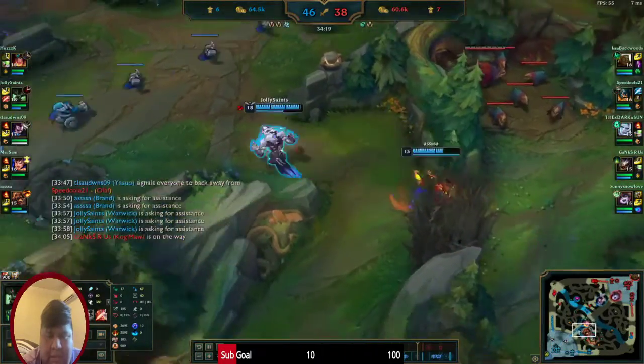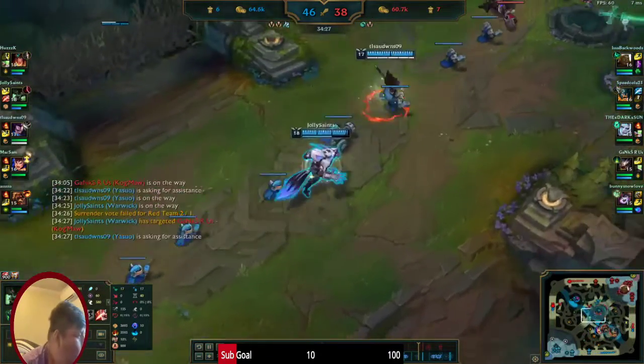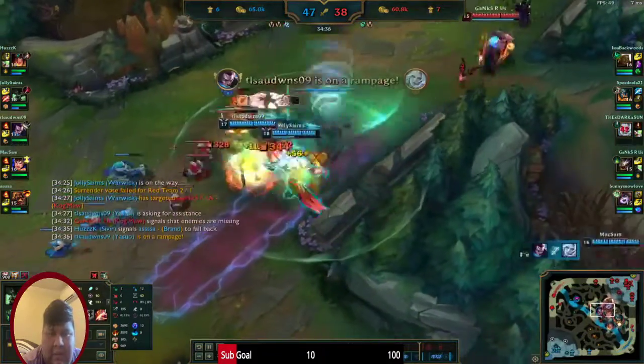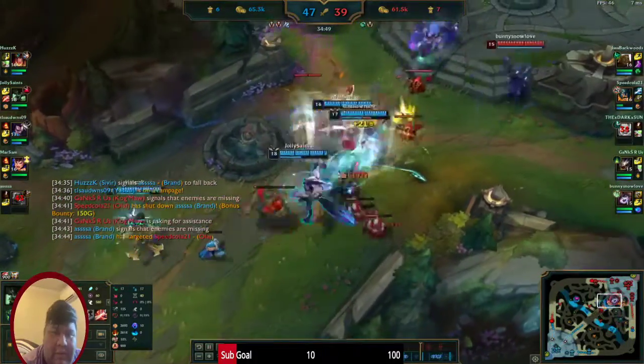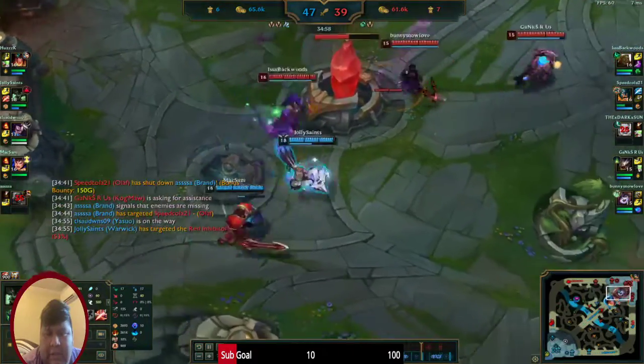When he has his ult, even if you try to ult him as Warwick, you can't hold on to him, because it's his ult. He's immune to any form of CC. So that includes Warwick's ult and his E. But yeah, here we're breaking into their base.